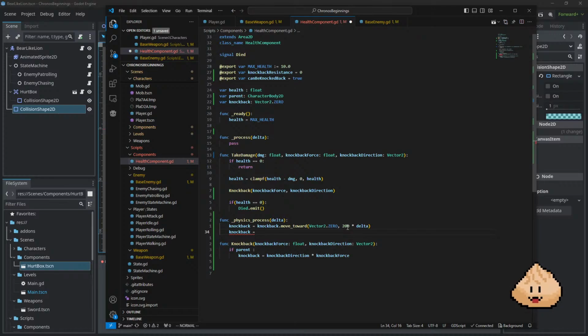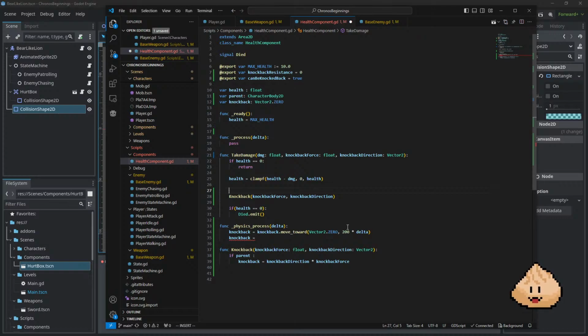I'm giving this health component way too much responsibility. Yeah. Yep. Too much responsibility here. Oh, my bad. All right. So what I should do instead, maybe I can just omit this instead of having all this happen.